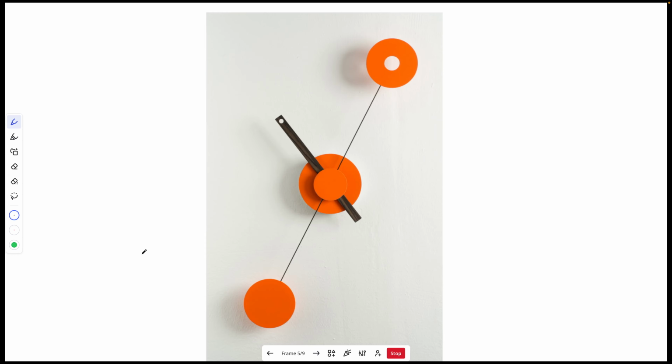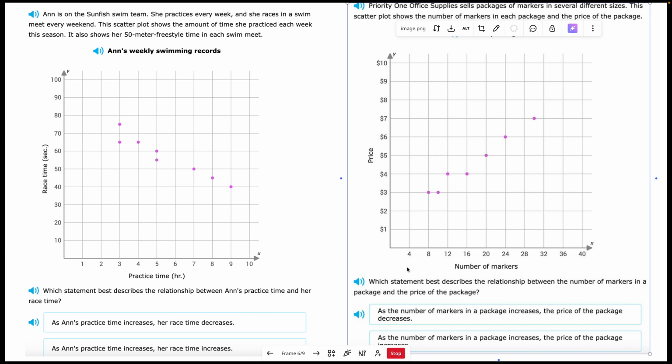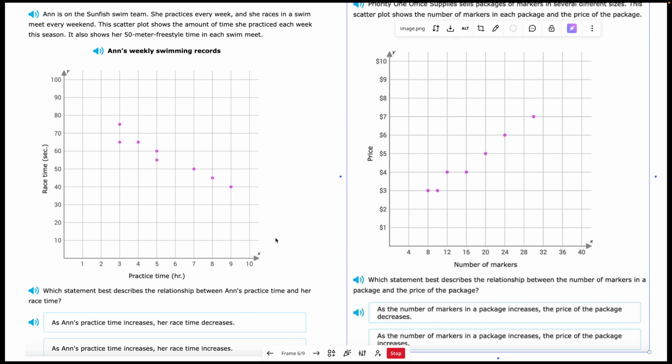All right, here's our cool clock for today, which means that it is time for you to practice what you just learned. Go ahead and pause the video and try these two problems on your own. And when you're ready, you can unpause the video and we'll check your answers. And let me move this up just slightly so that you can see that answer.